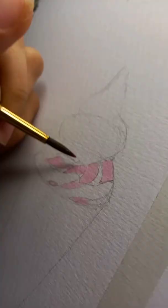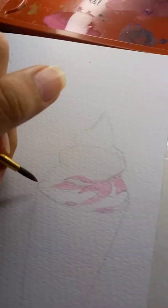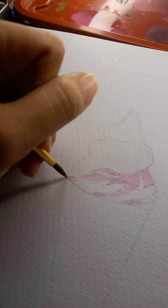Just a side note, what I'm using for a brush is not a watercolor brush, but one for acrylic painting. But if you're like me and you find it okay to use such a brush, and if it works for you, go on and don't hesitate.